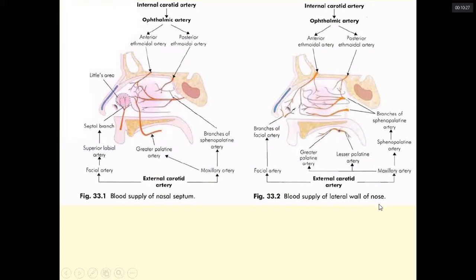Its branches do not go up to here. So it is a very common question where students are asked, okay, among these 4, which artery is not a part of Little's area? Okay, the options will be anterior ethmoidal artery, posterior ethmoidal artery, greater palatine artery, or sphenopalatine artery. So you need to choose posterior ethmoidal artery, or you can have different options. So the posterior ethmoidal artery is not involved in Little's area. Okay, this is a very common question. And always remember these 4 arteries that supply Little's area. These are almost always asked.